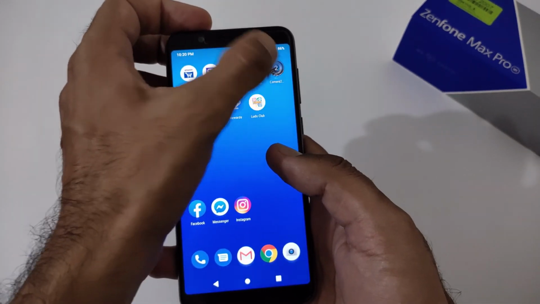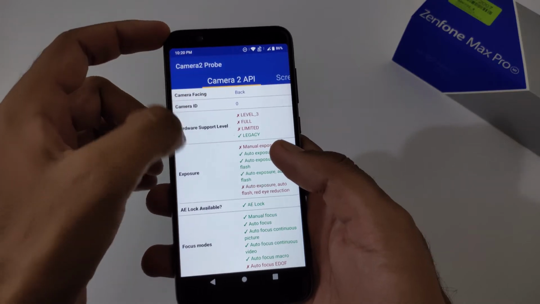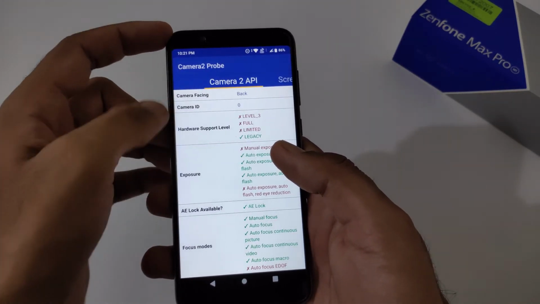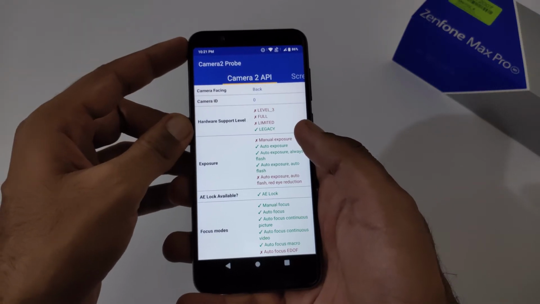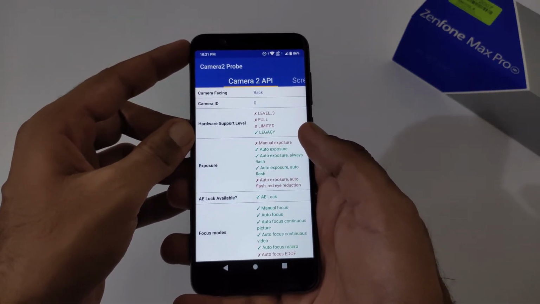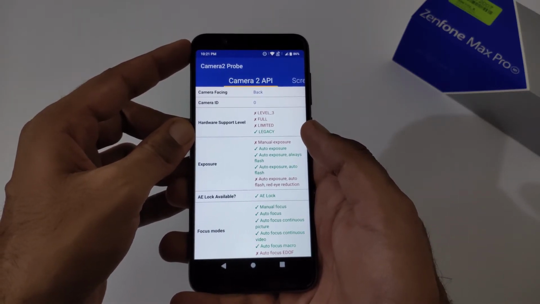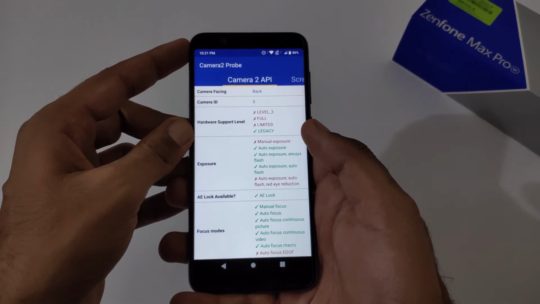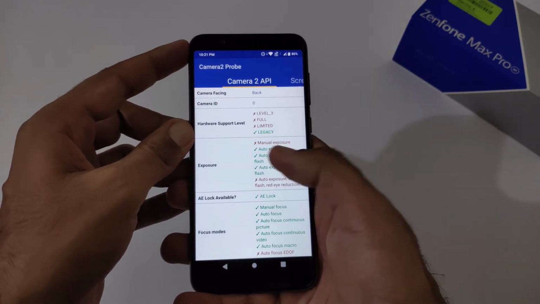For this you have to install one app from the Google Play Store, that is Camera2 Pro, and here it will show you what's your support level. So at this moment it is showing legacy. Earlier I was on the 057 version when I installed that FOTA service update, for which we had already created a video previous to this, and we will surely add a link as well as a card link, and also mention the same in the description. So you can view that it is in legacy.